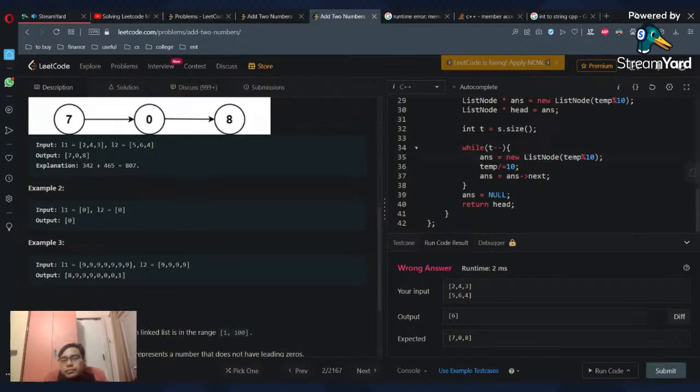Temp mod 10. That's equal to null. What is the issue? What is the issue?